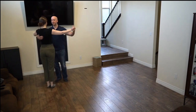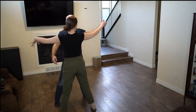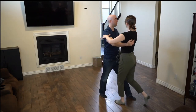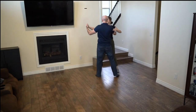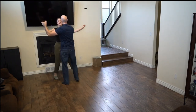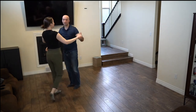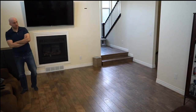Beach ball. Five, six. Oh, that's much slower, I guess. Six, seven, slow. Slow, going, quick, side, going, turn, side, together, side, rock, side, together, slow. Slow, going, quick, side, going, turn, side, together, step. Rock, side together. Okay, that felt much cleaner, maybe. To me, I don't know if you thought it was. Yeah. All right.